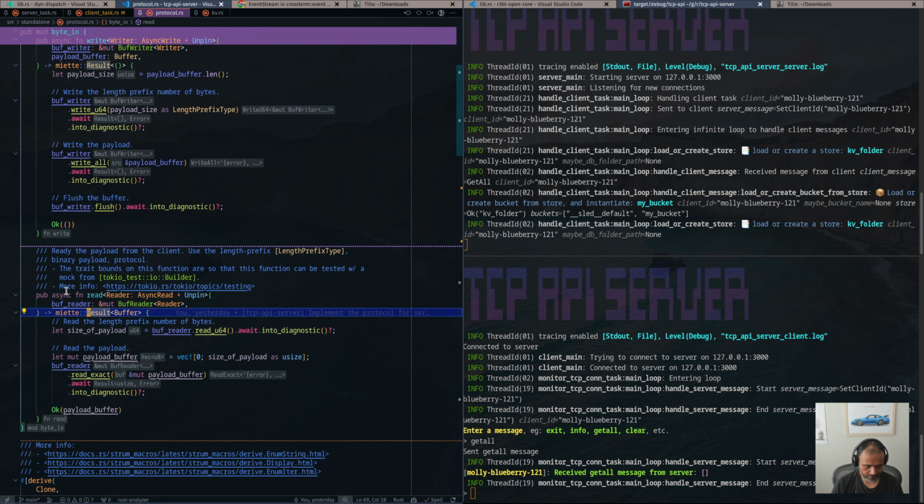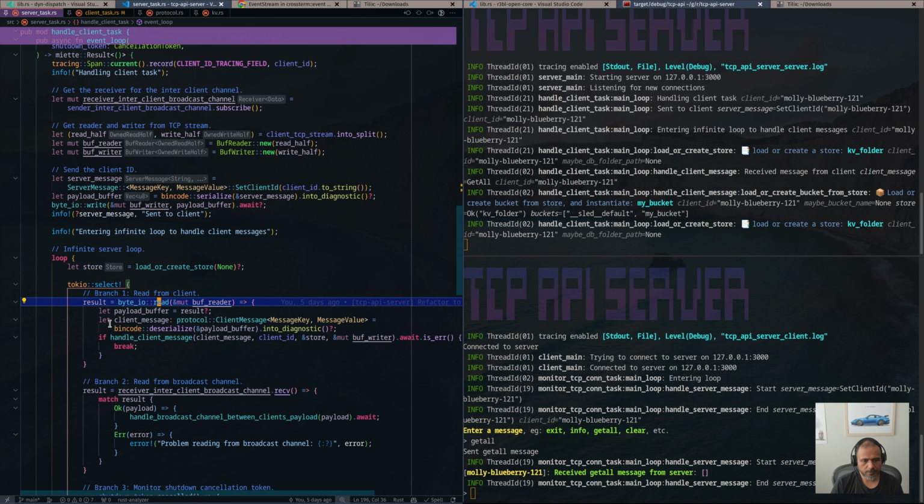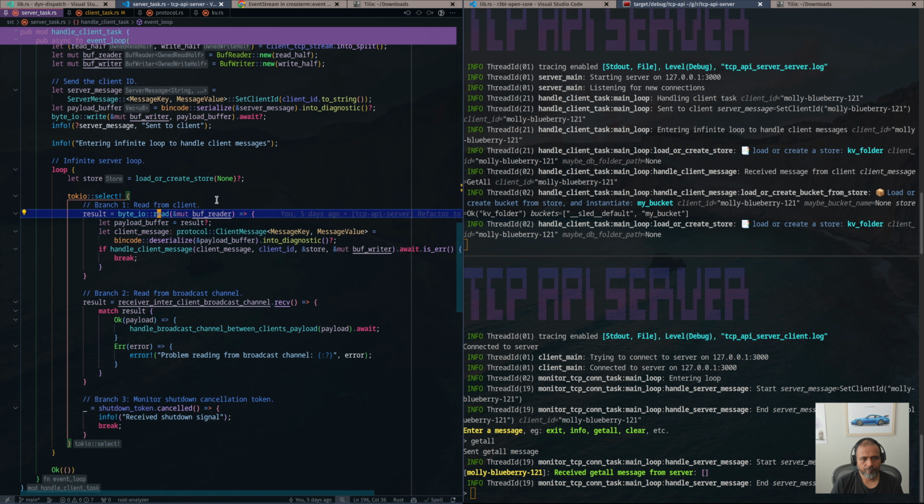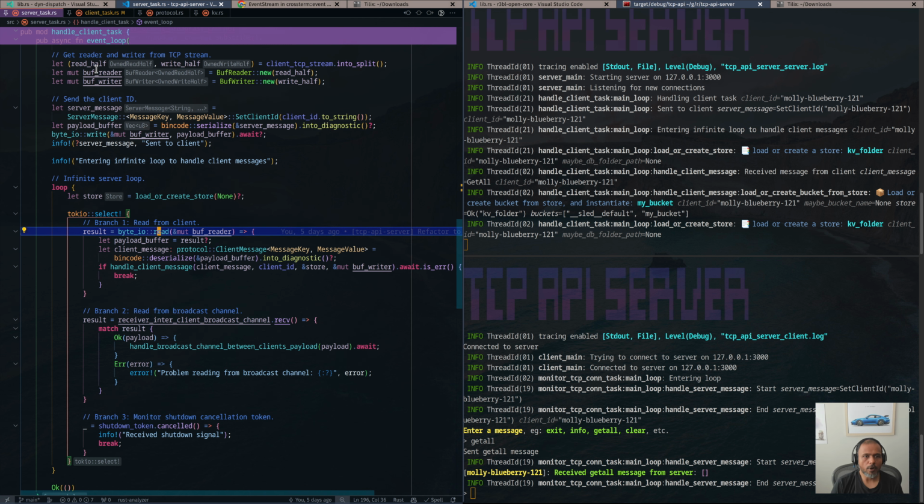Yeah, similar. So buff reader, where reader is async read and unpin, so it implements async read and unpin. Again, not dynamic dispatch, static dispatch. So that's pretty cool. So essentially, the reason it doesn't say buff writer owned read half or buff writer owned write half is because I wanted to be able to mock this.